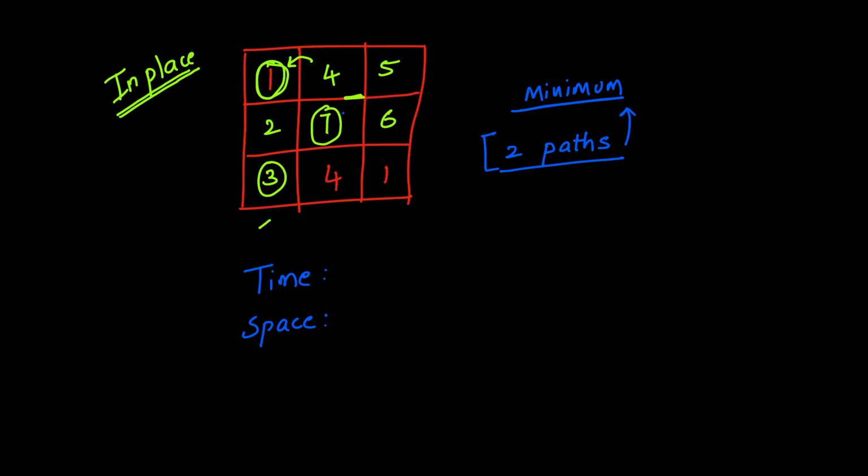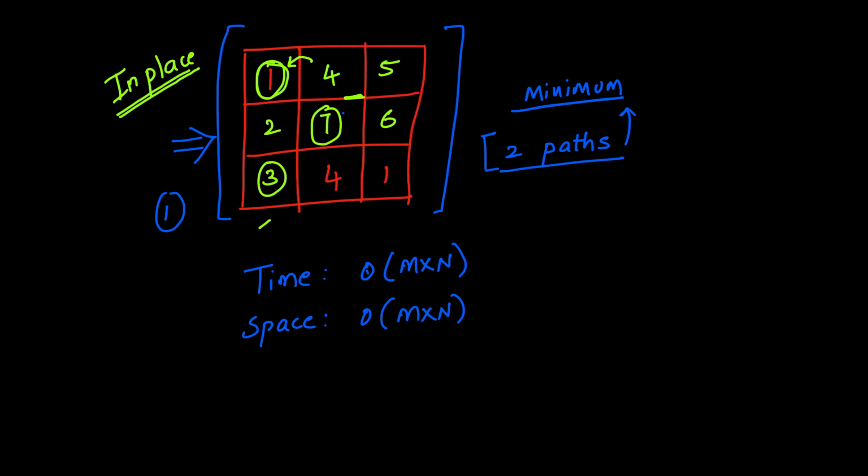The time complexity of this solution has been improved to O of m times n, where m and n are the number of rows and columns in the given grid. This is because we are iterating through the entire grid only once while maintaining the minimum path sum in a dynamic programming array. And the space complexity is also O of m times n, as we are using this dynamic programming array to store the minimum path for each of the cells.